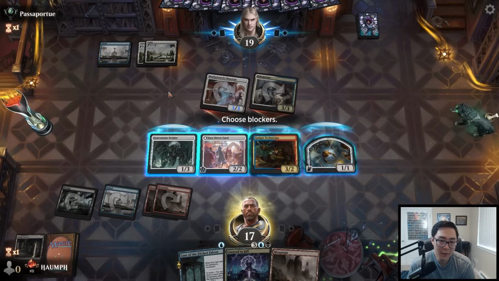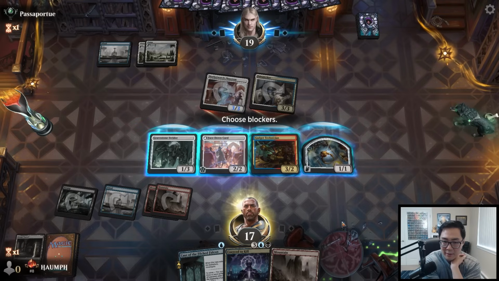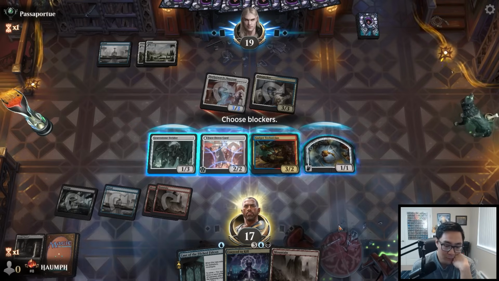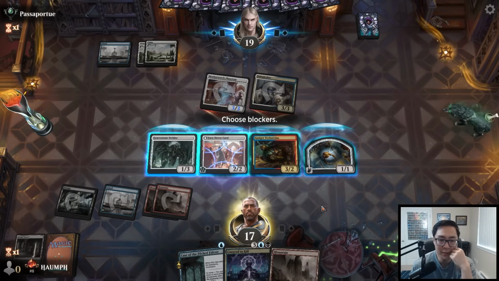Why would you attack with Private Eye? This seems like it's Eliminate. This really feels like an Eliminate. So do I want to play into it now, and just lose my Technician?